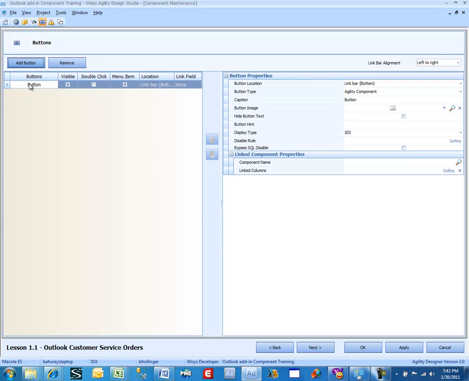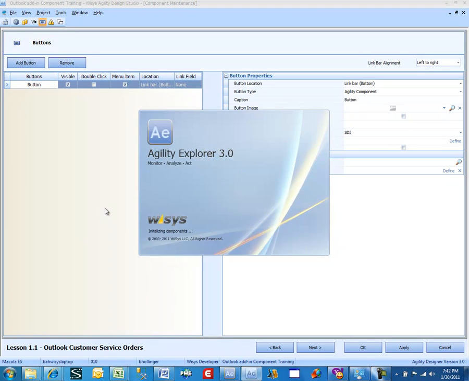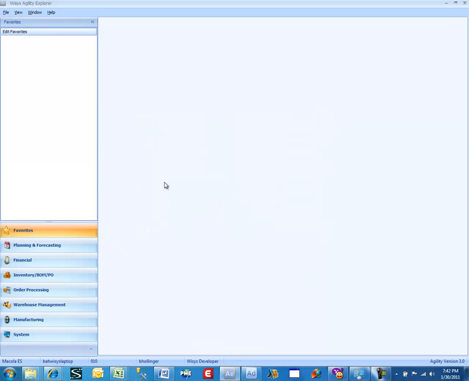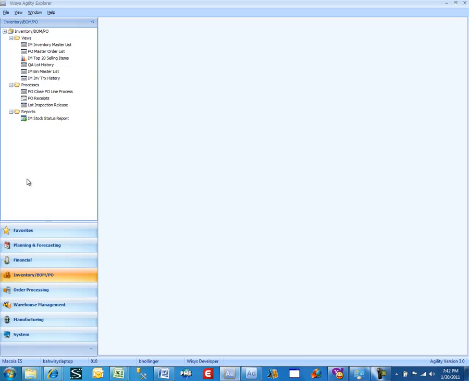So we're going to add a button. Now this is going to get into a little more advanced ideas. I'm going to launch Agility Explorer. I've talked about reusing views, and that's what we're going to do here. The best way to find some of those views, because what I really want is an order drill down view. I have this list of orders, but once I find an order, I'd like to look at the order.